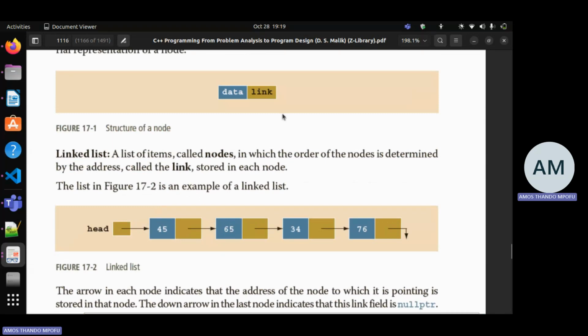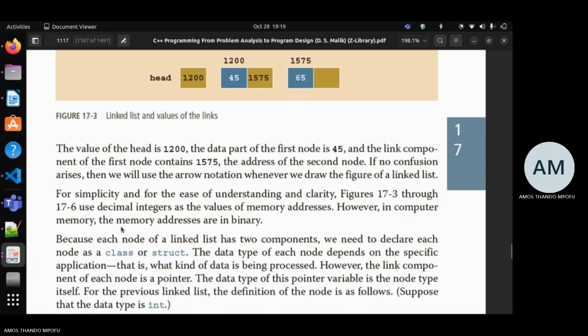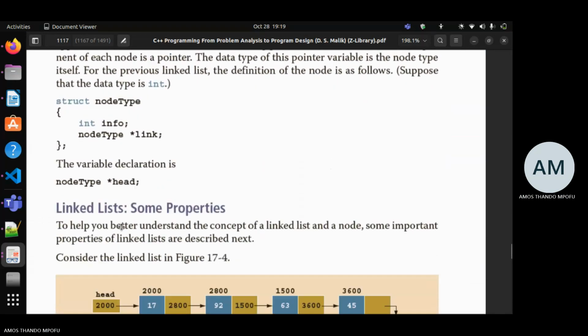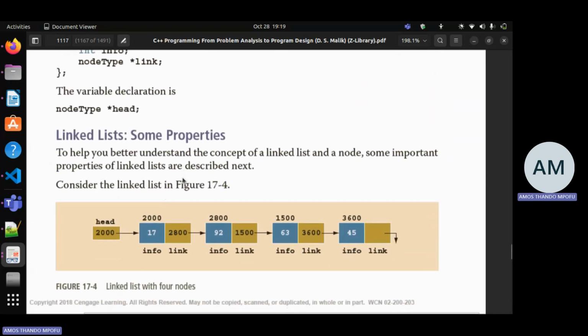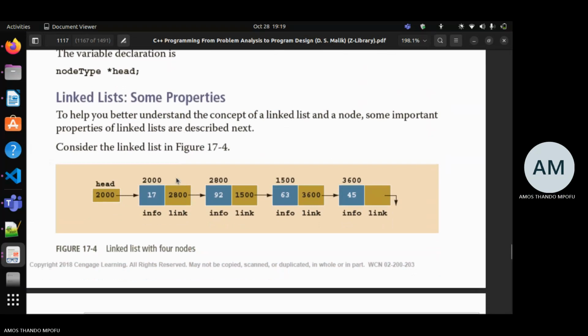So as you can see in this example, remember there's the data and the link, the value and the address. Here it's that color which signifies that it's only the address. But at the end of the day, I don't know, sometimes you see here they're calling it the head. I don't know what that's supposed to mean, but yeah. So they actually made it a pointer there.